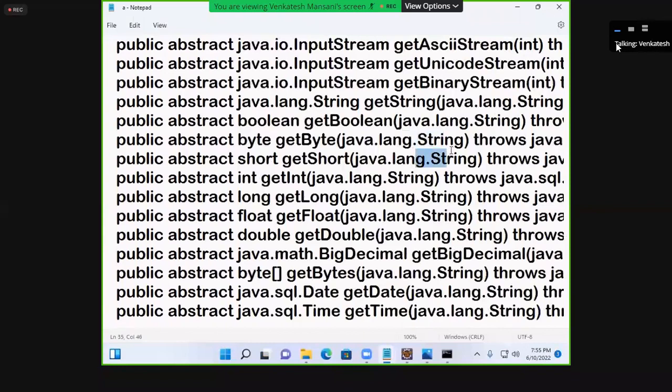The method name is the same, but the parameter list is different. That is called method overloading. So the same methods are overloaded.